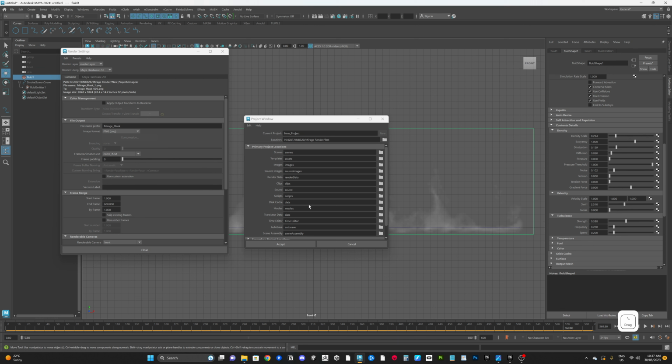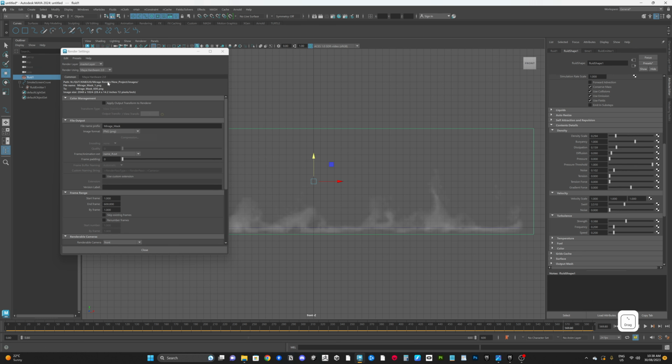And now, when I press accept, it will create that folder. Oh, that folder's already created, but it will then create all of the file hierarchy within that folder. And our renders are going to go into the images folder of that project folder that has just been created. Now I'm not going to press accept this time because I don't want to create another thing, but if I was, it would essentially create all of these as folders within this new folder that we created. And then when we render, our images will go into this images folder. So I'll cancel that for the time being.